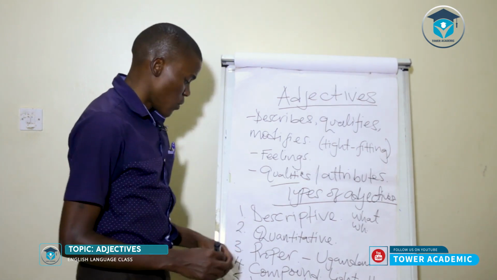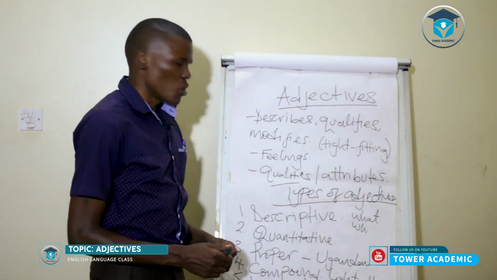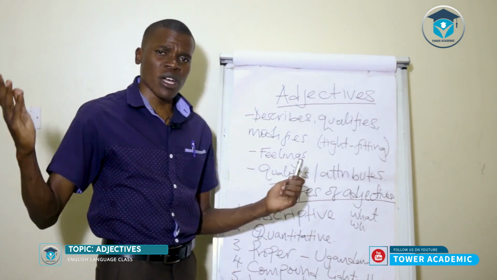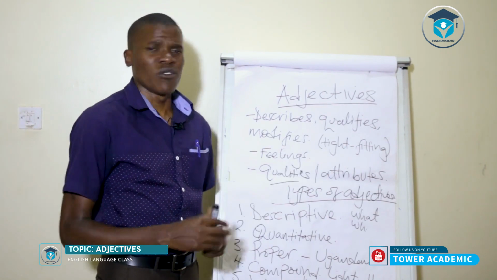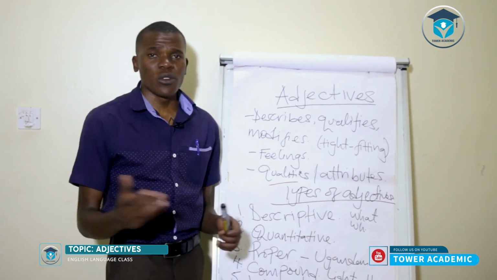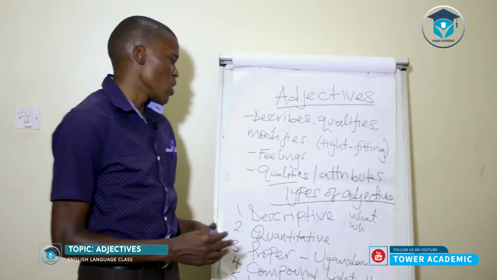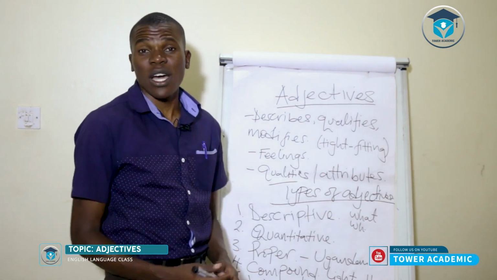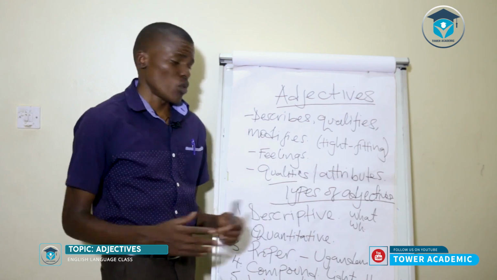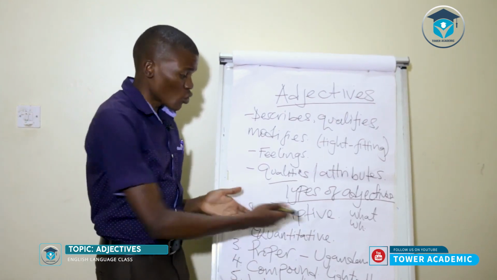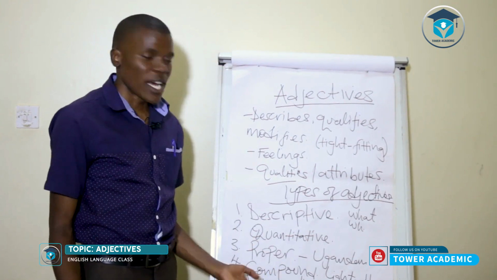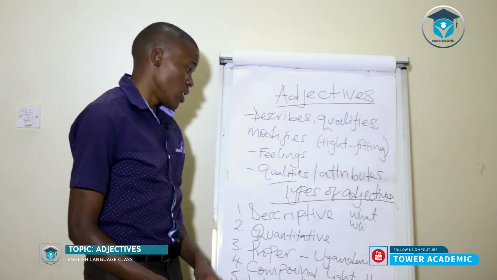So dear friends, it is very important to know that when you're talking about adjectives, first and foremost, they describe nouns. If you don't want to say they describe nouns, you could simply say they qualify nouns. And if you don't want to say so, you could only say that they modify nouns. And what do they modify? They would modify the feelings of the noun. They could modify the qualities or attributes of the noun, probably the contents, among others. And so we talk about the types. We've looked at them here quite in detail. We talk about the descriptive, the quantitative, the proper, the compound, and the interrogative type of adjectives.